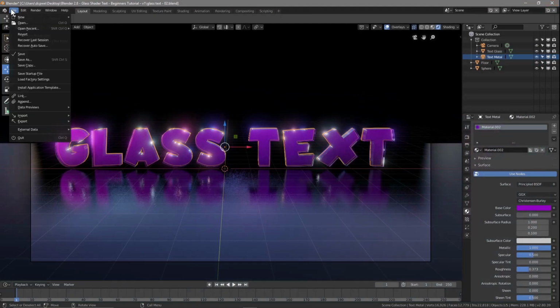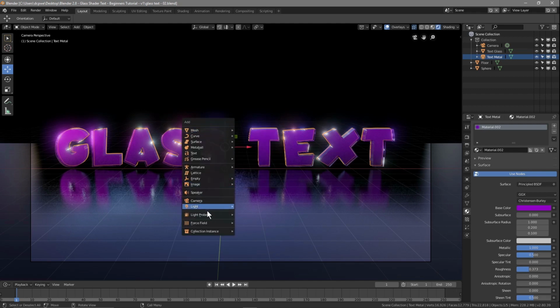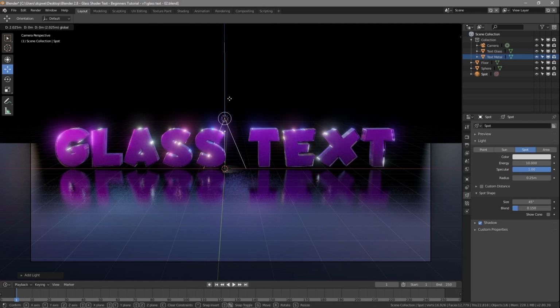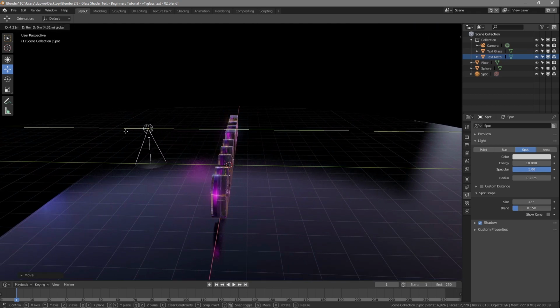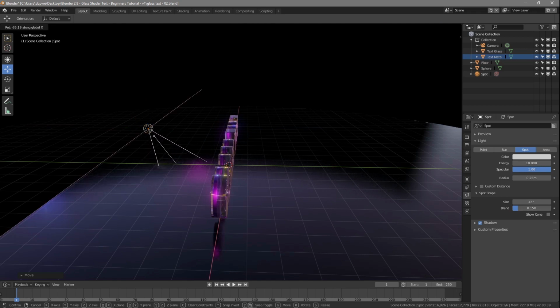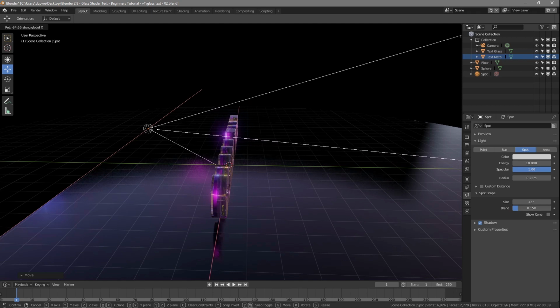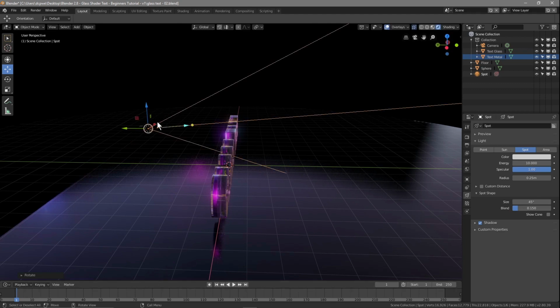So the next thing we want to do is go to File, Save, and we're going to press Shift A and insert a spotlight, or is it an area light we want? Let's do a spotlight, and we'll drag that up. Right now that light is shining downwards, right? So if we middle mouse click and rotate, let's move it behind the text here. It's pointing downwards, so we'll press R, then X, and then rotate it towards the text. We almost want it to be pointing slightly upwards, like an angle like this.